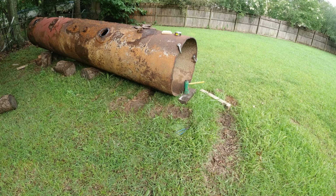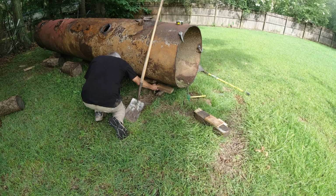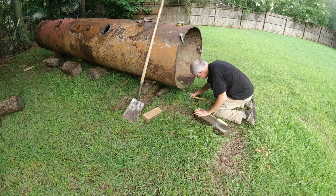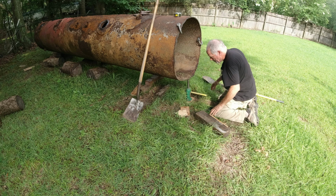So to get the pipe back on the trailer, it's got to come up, and it's heavy. It's north of 3,000 pounds, and even though it looks like it's rusty, rust expands up to 10 times its original volume, so it's got a 1/8 of an inch of rust on it, but there's still a lot of steel there. I tried to film this stop action, and all I got was a bunch of still photos. But anyway, I jack it, I crib it, I jack it, I crib it, because of the limited stroke of my little hydraulic jack.